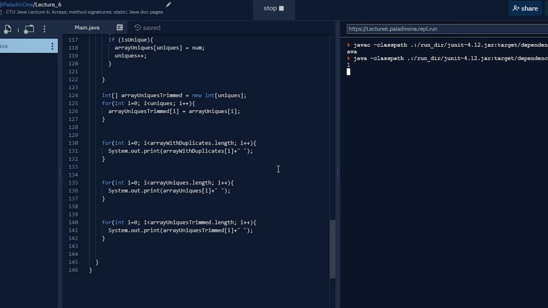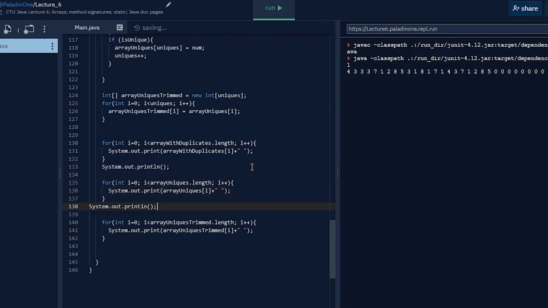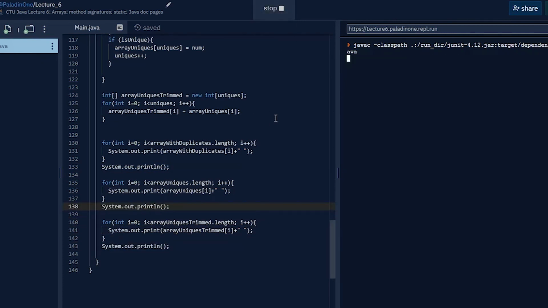Now, let's see if I made anything silly. I did something silly. I forgot to put new lines in, because everything wound up all on one line.